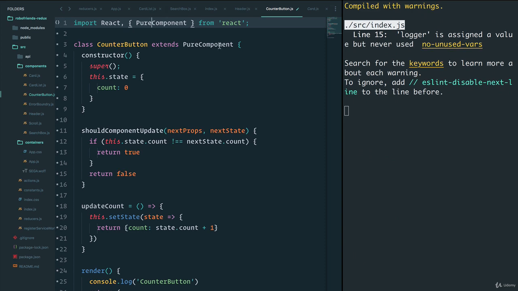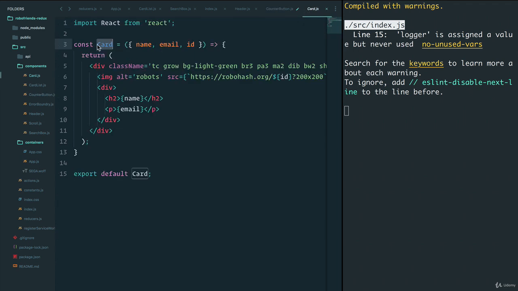Now, what does this mean? This means that the component from now on will only re-render when its props actually change. That's it. Nice and simple. If you change this card component to have a class that extends pure component, it automatically does the should component update only change if these three things change, which is really, really nice.